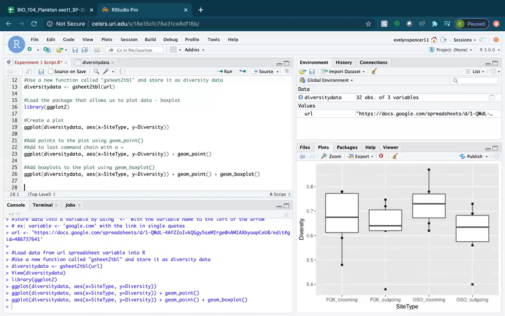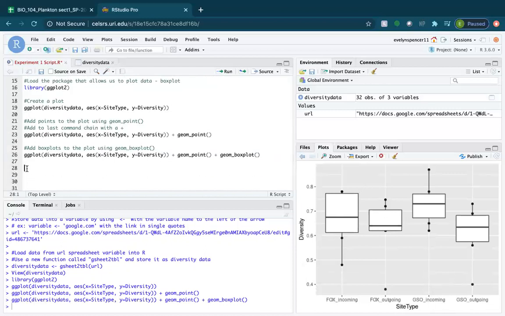Next, what we are going to do is add axis labels to these. So site type and diversity data aren't as descriptive as they could be. Remember, you want to be as concise as possible while also being as descriptive as possible. And you want to change what's just on your table. This is also a really important step because you're going to add your last name into your axes, which also will help your TA know that you did this work yourself.